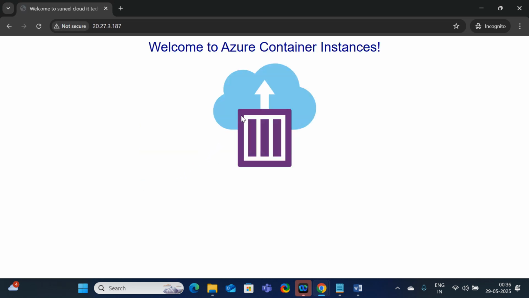it is working. It is working, which means what happened behind the scenes? The Azure Container Instance has successfully pulled the image which is available in the Azure Container Registry. Okay, our lab has succeeded. So in this way we can deploy the customized Docker image on top of Azure Container Instance through Azure Container Registry. Has our lab been done or not? Yes, it has been successfully completed.